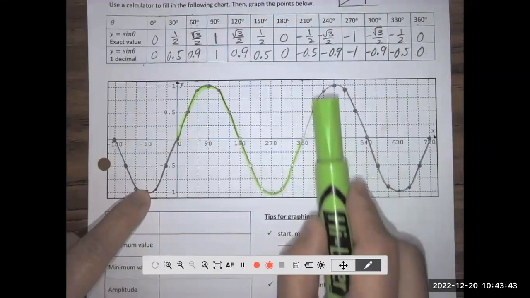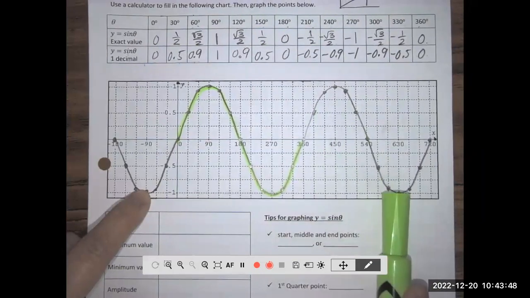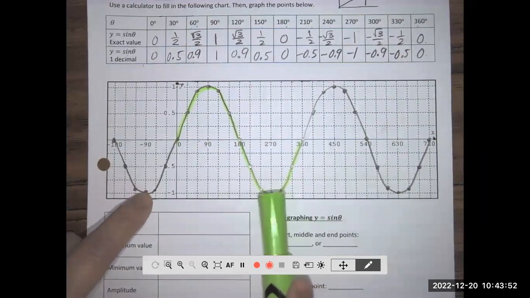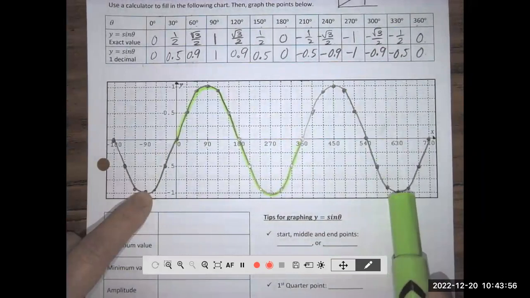The closest one, like here? No. Be more exact in your wording. 270. Okay? So this would be one cycle. Sometimes we mistake and we think, oh, well, we're back in the same place, so that must be one cycle.